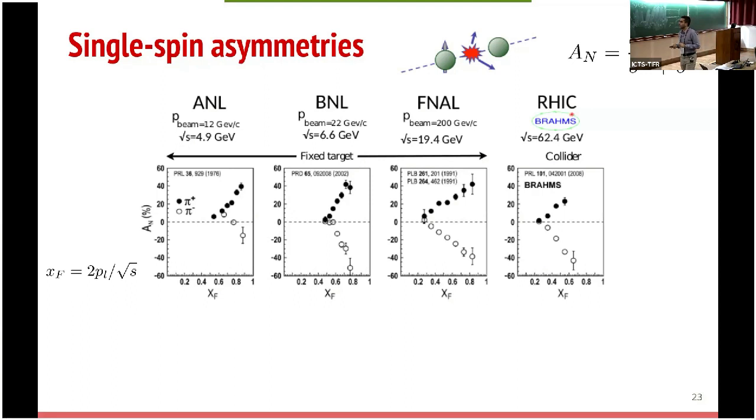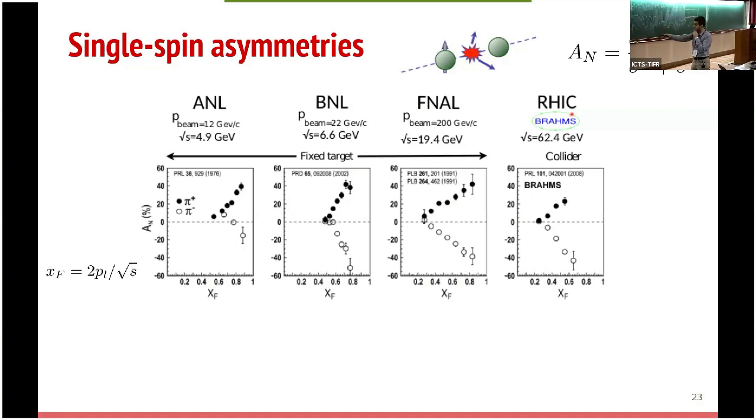Okay? So people started doing this way before knowing about the Sievers function. As Abhay explained, whatever was dealing with spin in the context of perturbative QCD was not considered something very correct. The idea is that, for example, in 1976, the first experiment that measured this kind of asymmetry at Argonne National Laboratory, for the production of two pions out of a proton-proton collision, found something of the order of 20, 30, 40, 50%. So something huge, you see.